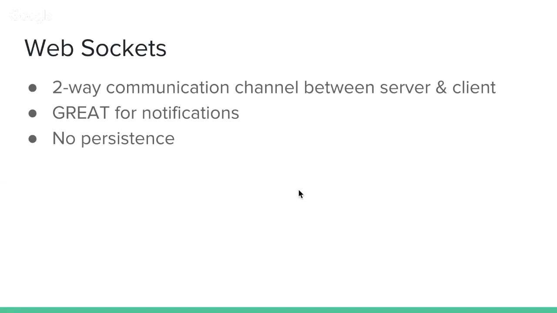So, I mean, there are some really big pros for WebSockets. I'm not going to get into it too much, but I think one big thing about WebSockets is that there's no real way to store the communication that actually happens within a WebSocket. So if the server is trying to communicate with a client, and someone's actually closed their browser, then that message is really not going to anybody. They're not going to be able to communicate to the client once the socket connection is done. So that I think is one really good place where Kafka comes in.